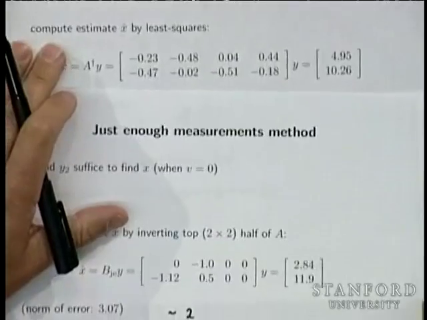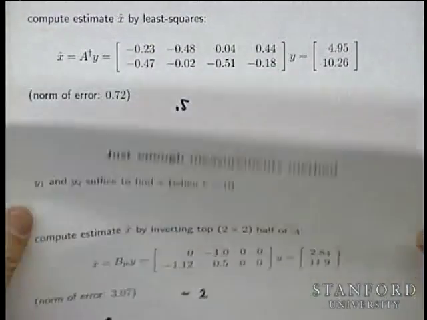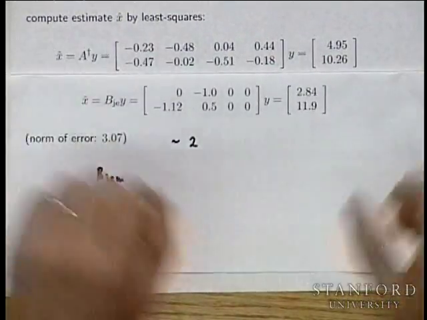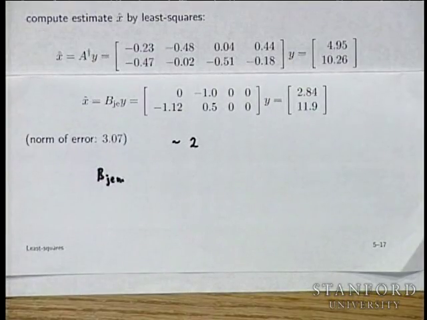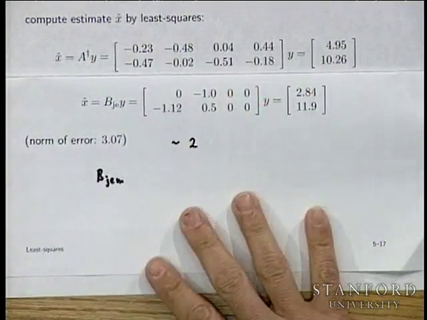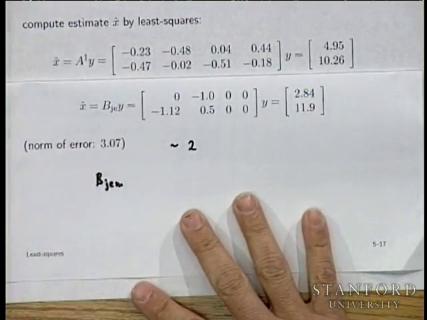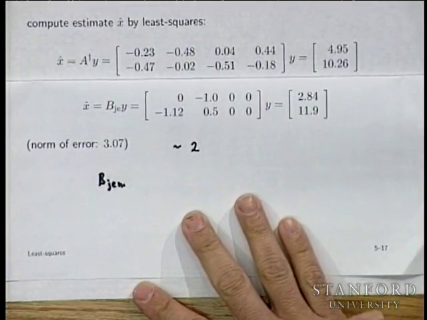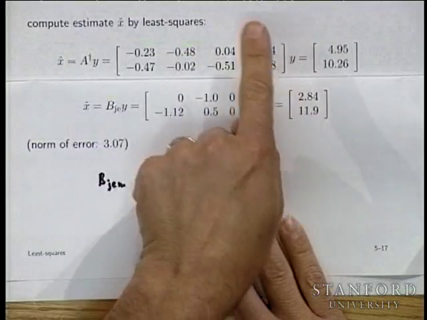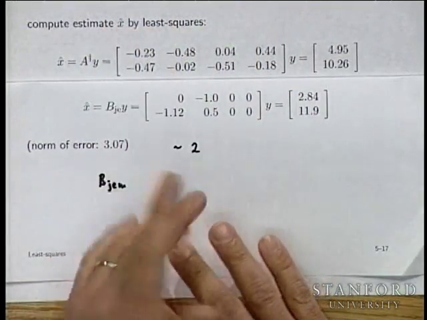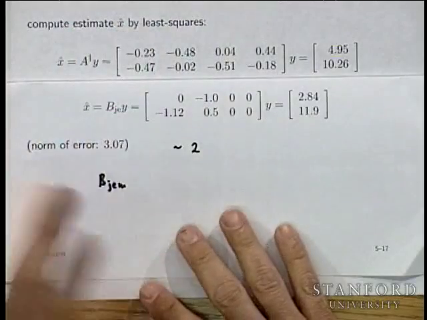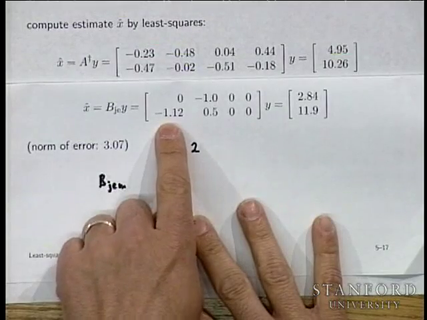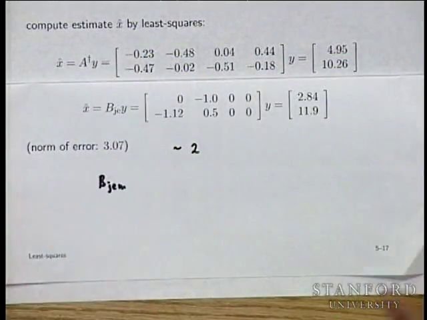it's interesting to compare the two left inverses. Let's compare these two. So let's just look at these two left inverses. This one we already said, these zeros means that this estimator doesn't use the second two measurements. It doesn't use the third and fourth range measurement. What you see here is that all these numbers are smaller than these. You don't get numbers as high as 1 and -1. But you're using everything.